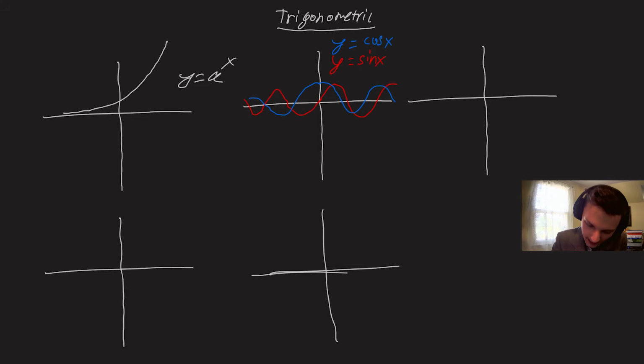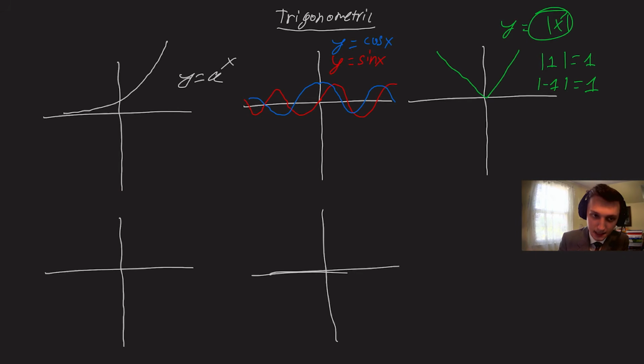Next, we have the absolute value function, y equals the absolute value of x. Now, if you don't know what absolute value is, whatever is inside the absolute value bars has a negative deleted from it. So the absolute value of 1, there's no negative, so nothing changes, equals 1. The absolute value of negative 1 has its negative deleted, so this equals 1 as well. Okay, so that's why the absolute value bars can never produce something that's negative, which is why you see nothing in the bottom two quadrants.